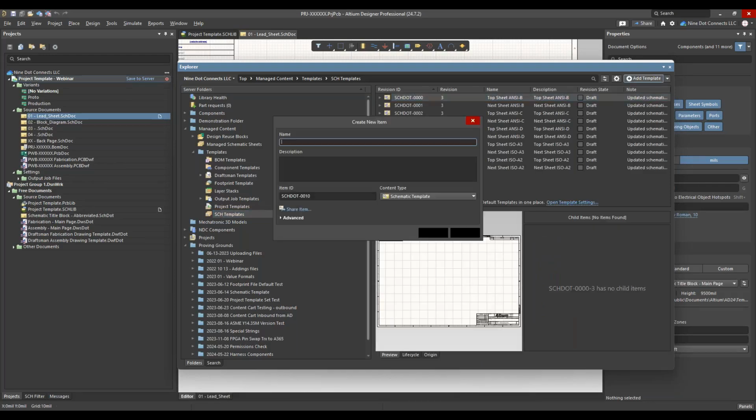Let's add a template. We're going to do the exact same thing we did before. Okay, we're going to put the information in. We're not going to open for editing. We're going to basically upload our document that we have in our local drive. Now the name, that's why I kept these over here so I could get the name properly. I still think I probably, okay, it's schematic title block. I think I closed the other one, so I don't have the full name, but I remember what it is. So let's say schematic title block, and this was main page.